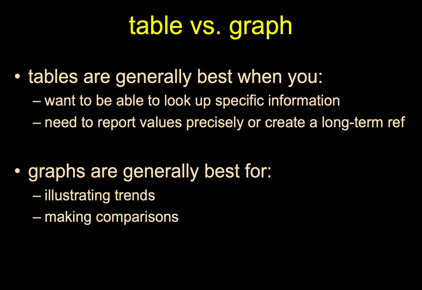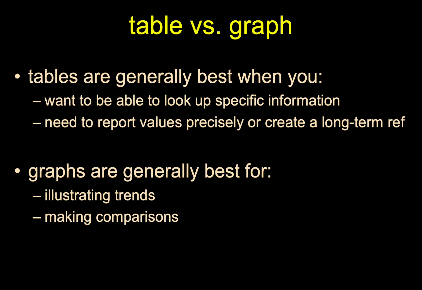Yeah, so again, that's good for reference, especially long-term reference. This is the classic value that everybody adds to get the chemicals to precipitate out of the liquid, or whatever the case may be. Graphs, generally speaking, are better for showing the overall pattern within that table. So one value could be 75, one could be 65, one could be 35. Yes, we can look at it and see this one's bigger, but we usually see the trend pop out faster when it's represented as a symbol on a graph. So if we're trying to show trends or big patterns, the visual display is good.